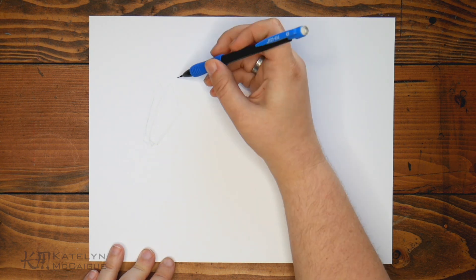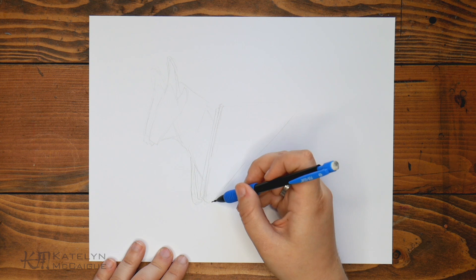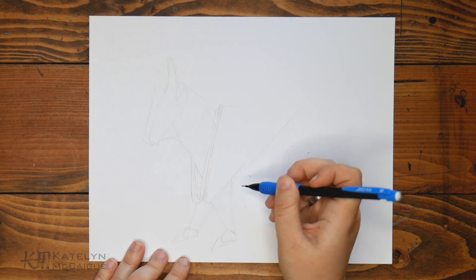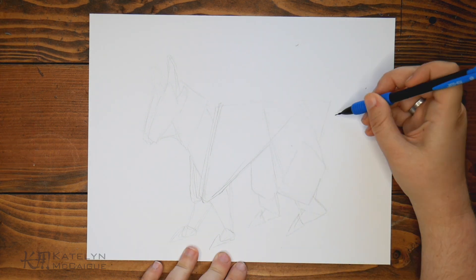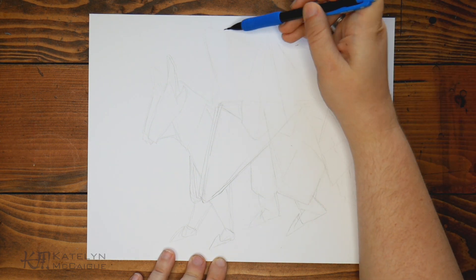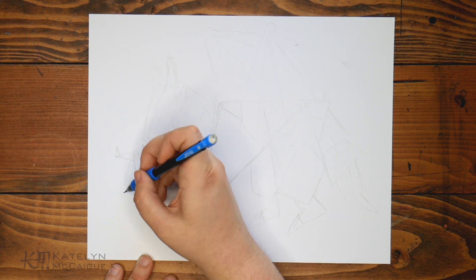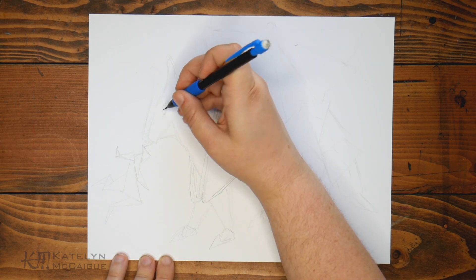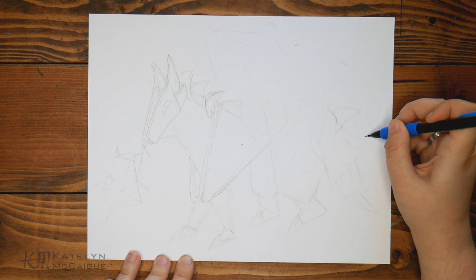One thing I noticed while editing — I apologize for my camera, for some reason it was really going crazy on the auto color balance. There's a lot of the outsides getting lighter and darker in my video, so I'll look into that. But I had this really cute idea: I wanted to keep everything paper but still have it look like an interesting, cool dragon doing something. I figured out a simple pose since I was going for a straight-up origami dragon, and then I thought — how cute would it be if it was breathing fire, but the fire was paper fire? I had to do it. I don't know how you would actually fold fire origami-wise, but I really loved the interesting pattern and look that I got from it.